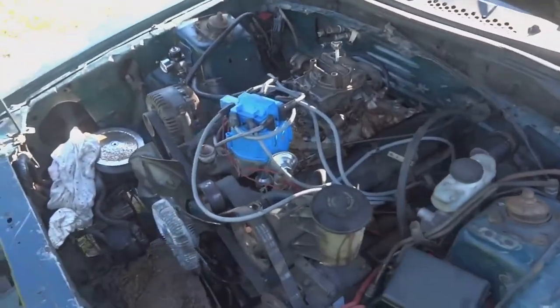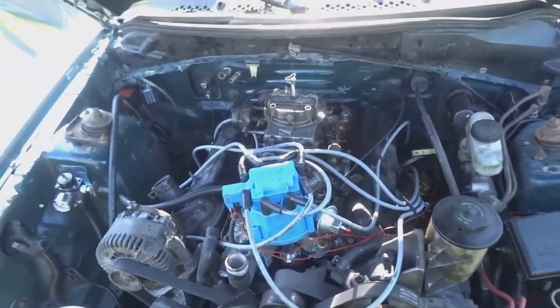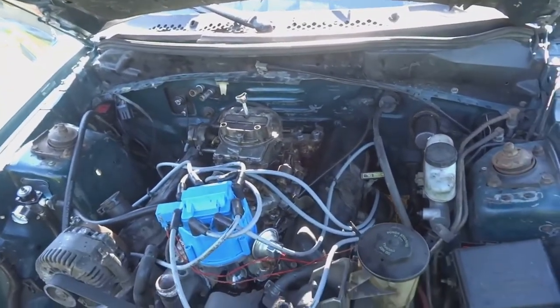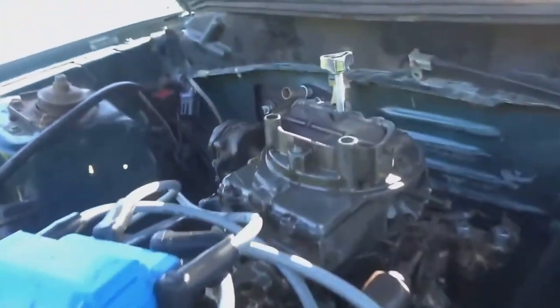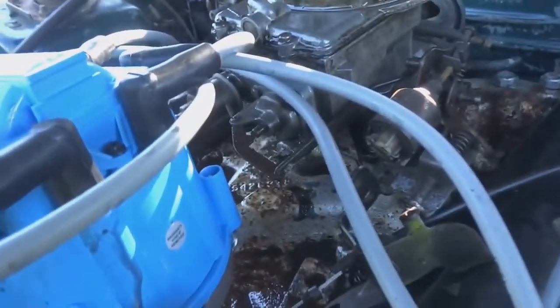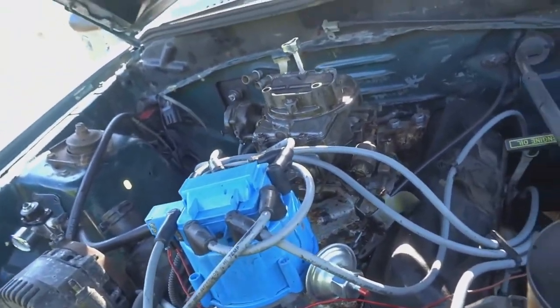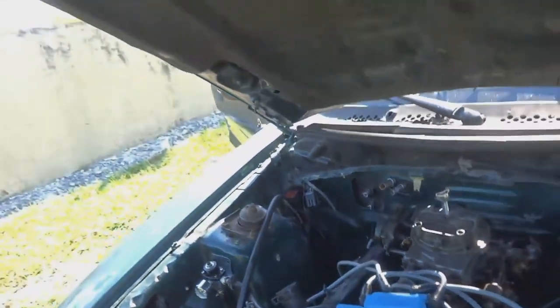I'm probably gonna have to order one because it's more cost effective to order one than to rebuild this one. It's $100 brand new, $40 for a rebuild kit, and then you gotta spend all the time rebuilding it. Looks like it's leaking right out the top hat and at the bottom here, but as you just heard, guys, it starts up, so we definitely have a running motor, that's for sure.